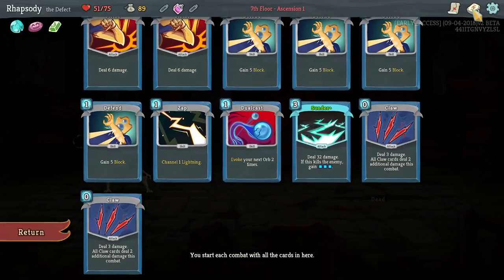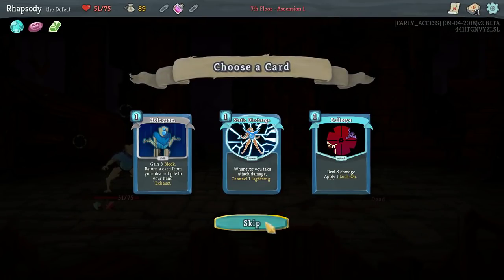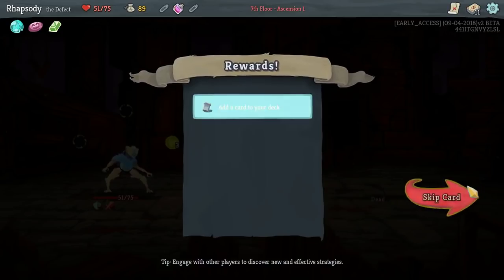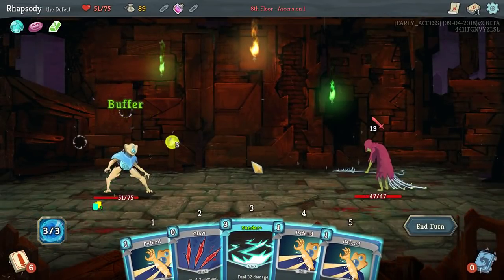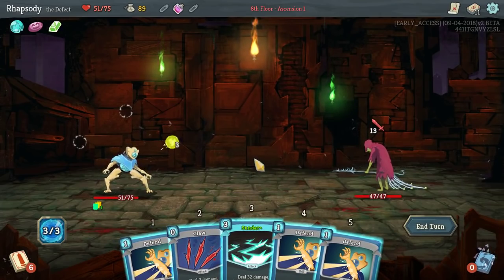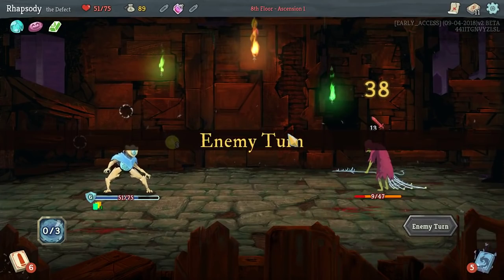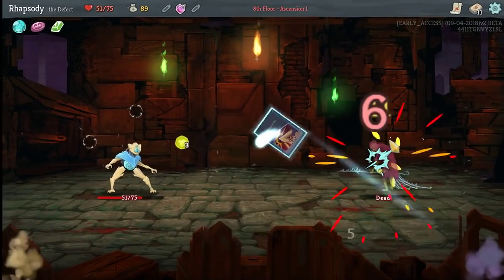Wowzers. We could run a deck that has, like, no defense cards at all. That's the new bullseye as well. Lock-on targets receive 50% more damage from orbs. Yeah, I really can't see that in the lightning build, but I know I've been wrong before. And I will be wrong again. Oh, don't you dare tell me I won't be wrong. I'll be wrong as hell, and I defy any of you to prove otherwise.